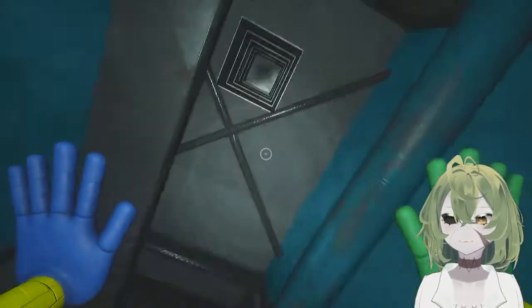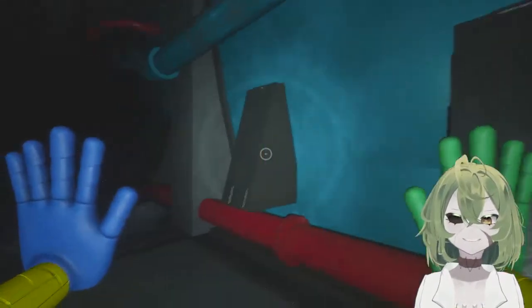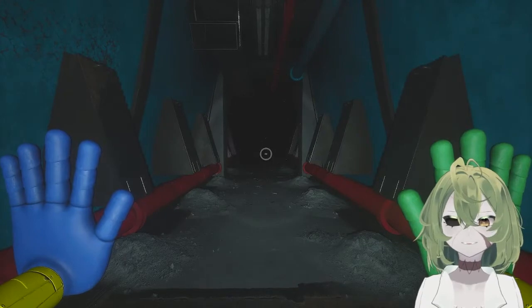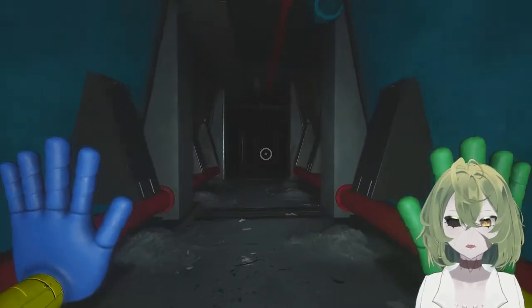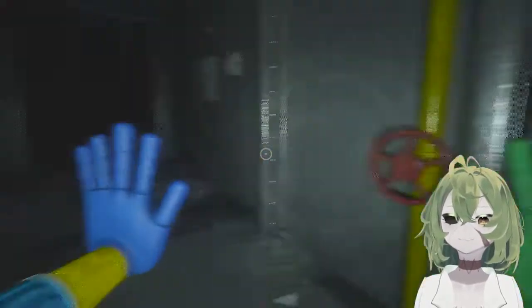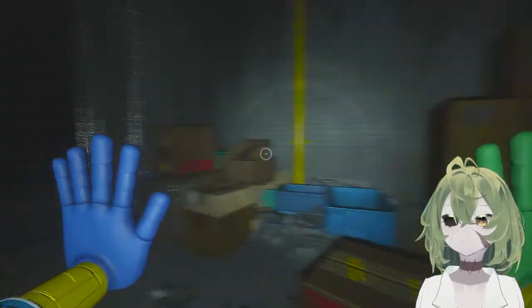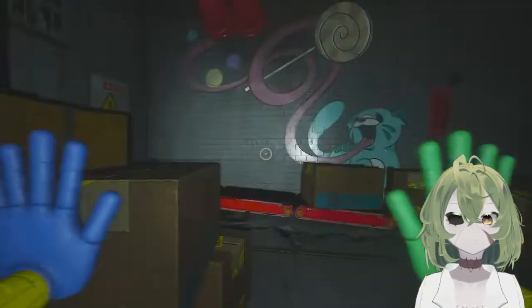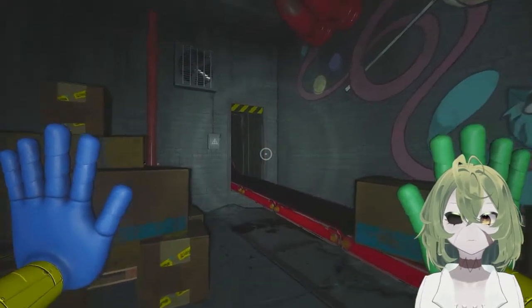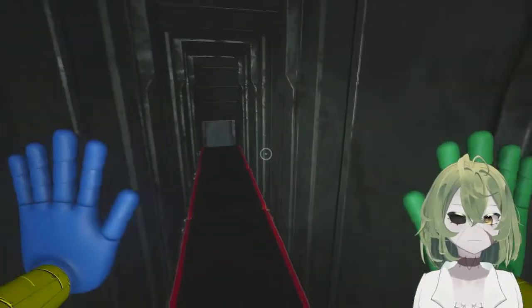Weehaw. I don't like that. I don't like it. I don't like that at all. Nothing there. Okay, I'm going this way. Gonna come out? No. Whoop. Gonna come out through that hole. No. Yay!